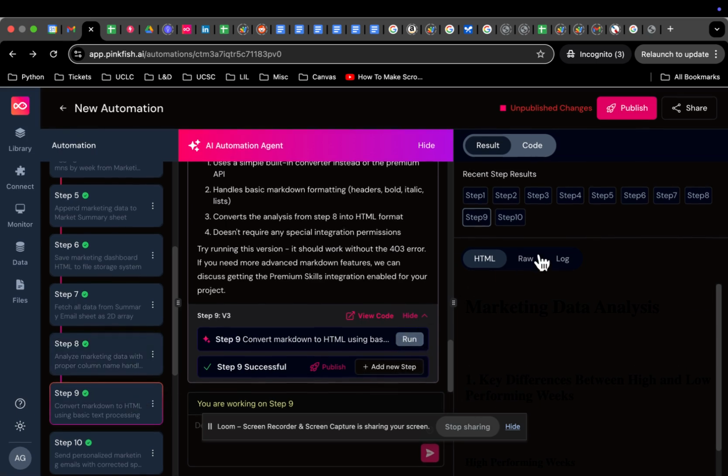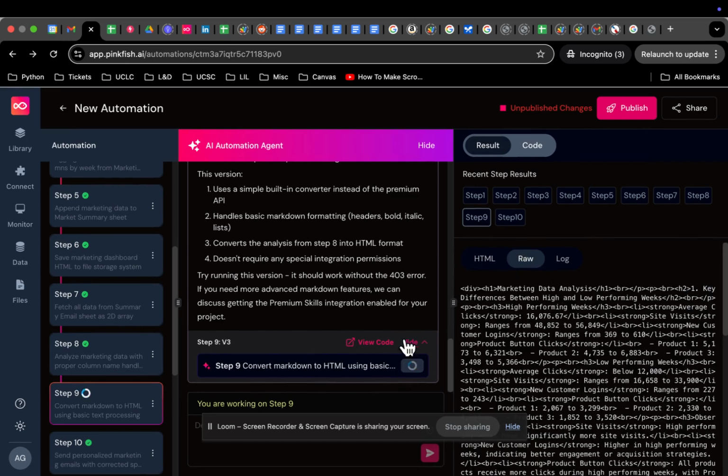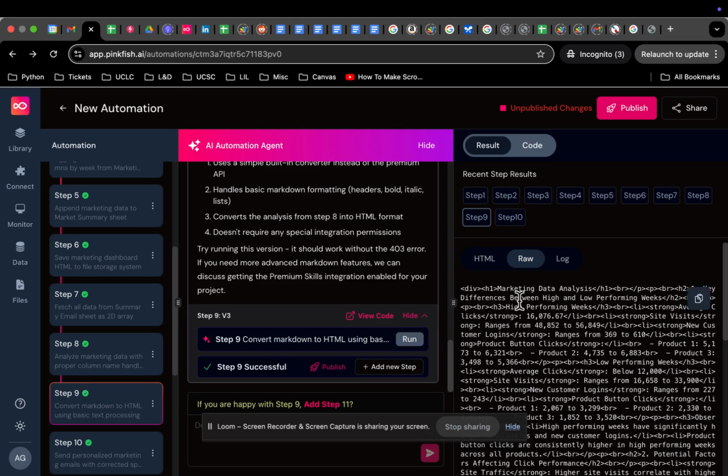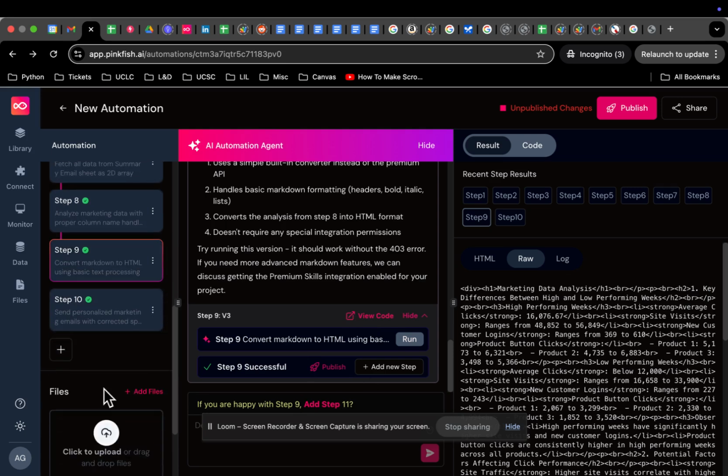When we run this, it will convert and give us this output in HTML, and then we get the same output there.